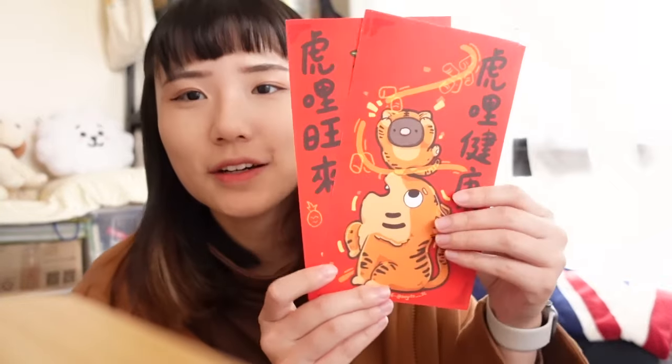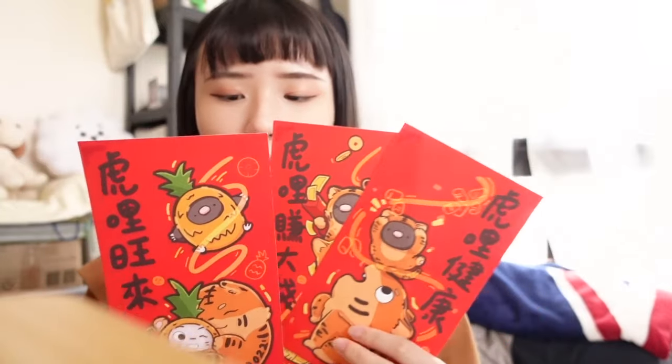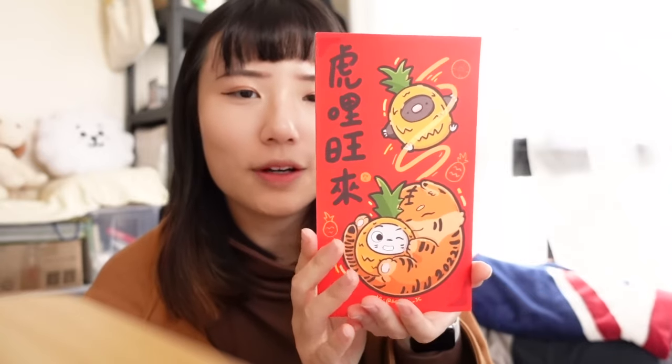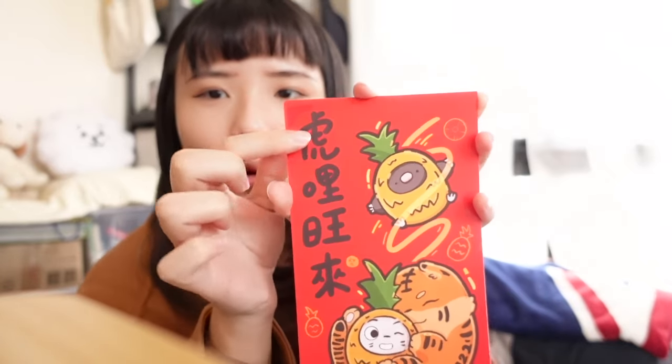So these are the tiger couplets that I made in 2022, which is my first ever product in my studio. I never explained this in the past because I was afraid that my first vlog would be too long and boring, so I didn't explain too much of the design. 2022 was the year of tigers, and tiger is laohu in Mandarin, and huli is like a pun. We don't only speak Mandarin, but we also have a language called Taiwanese. I'm not really fluent at it, I could understand a little.